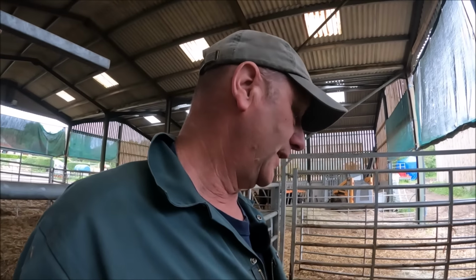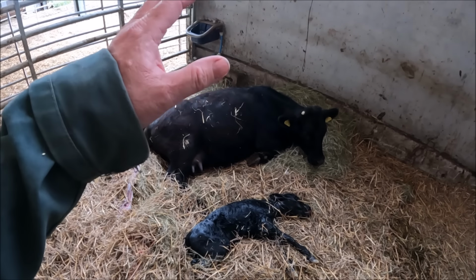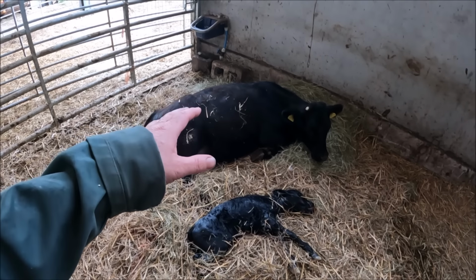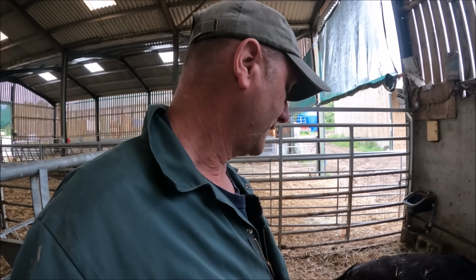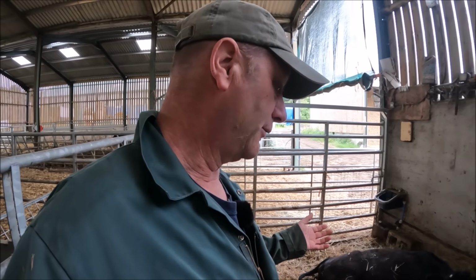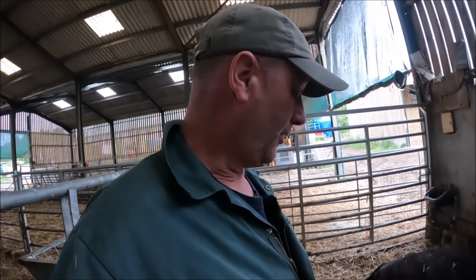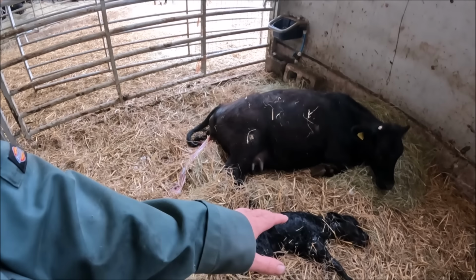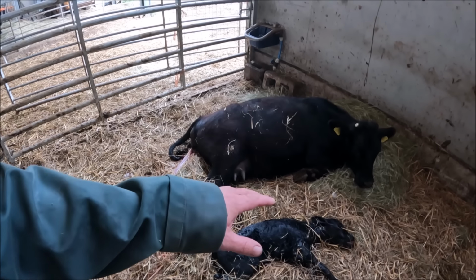If there is a saving grace, there isn't really an upside to this, but she was too young to have a calf anyway. If the calf had survived and she carried on and reared him, it would pull her back. She's of the age now where she should be going to the bull, not having a calf. This was never meant to happen. And in some ways it hasn't, apart from the fact that creating that calf has taken lots of energy from her, which is one of the reasons she's so small.